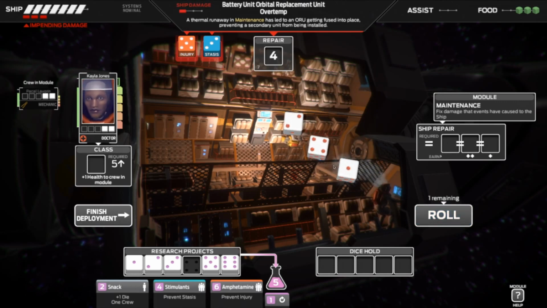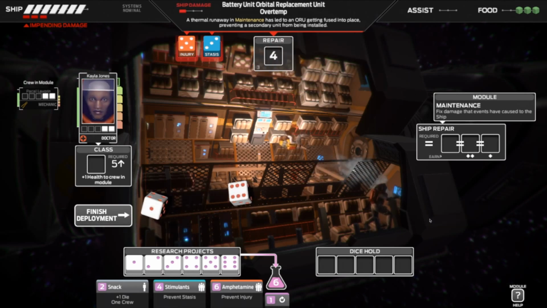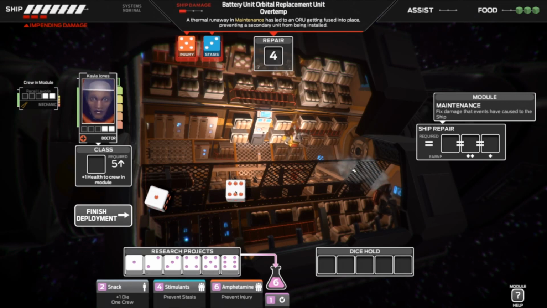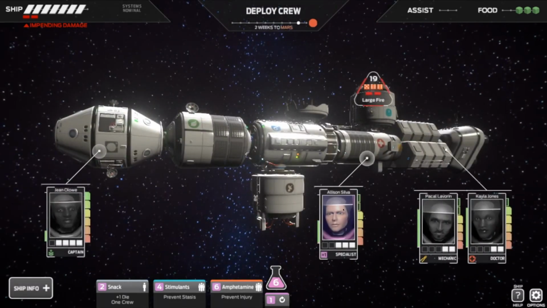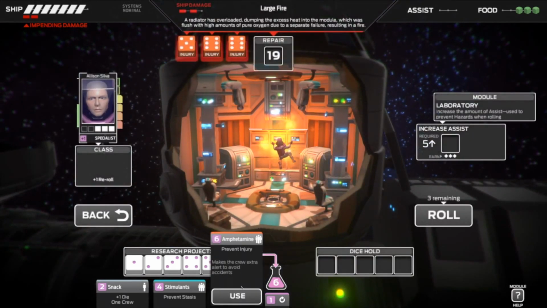And we risk getting hurt. Again. Worked out. Yep. That goes in repair. Doesn't matter where you put that. And... move her in. Buy amphetamine. And roll it up.